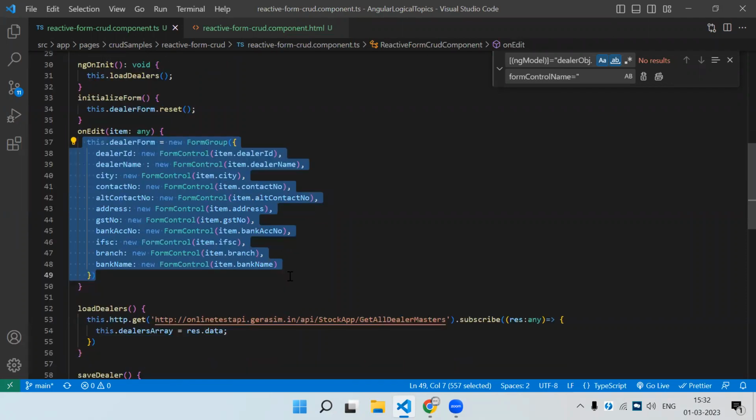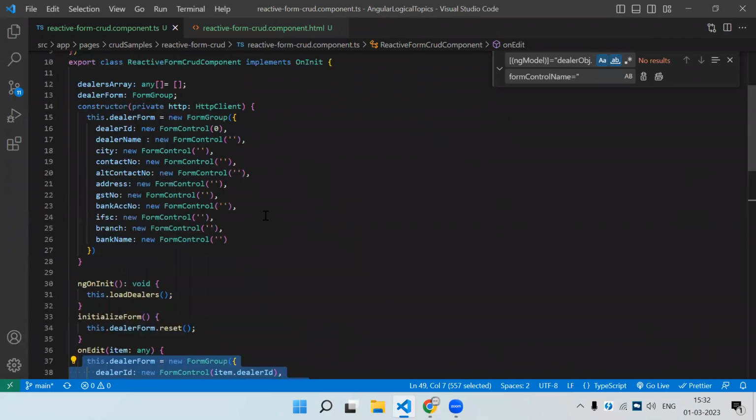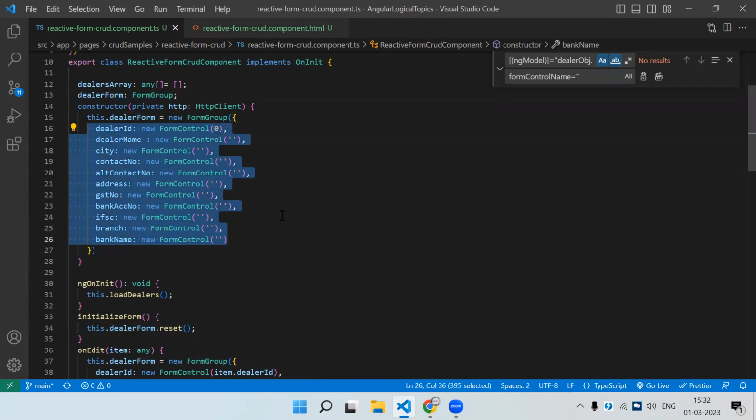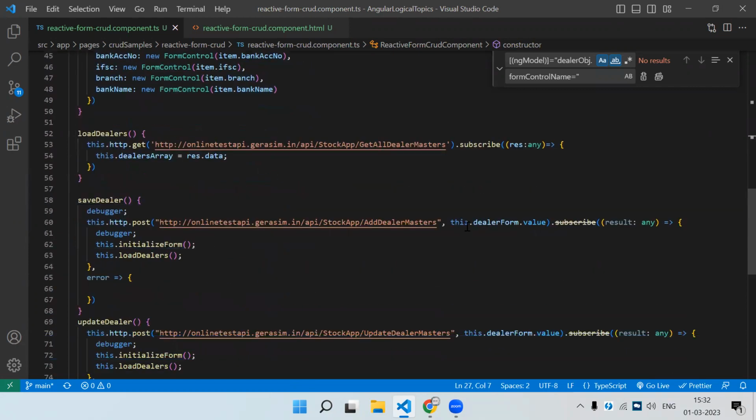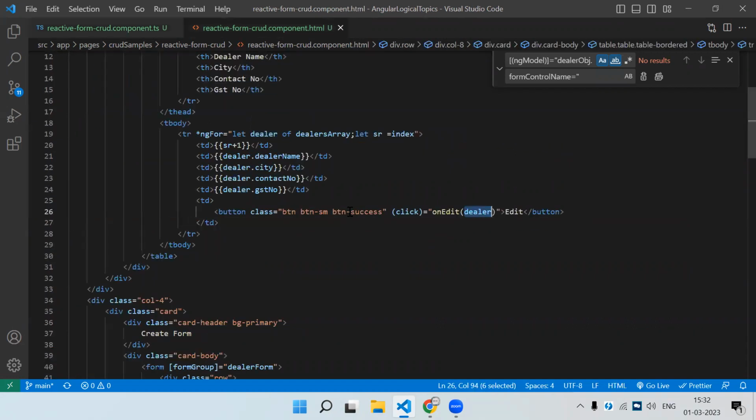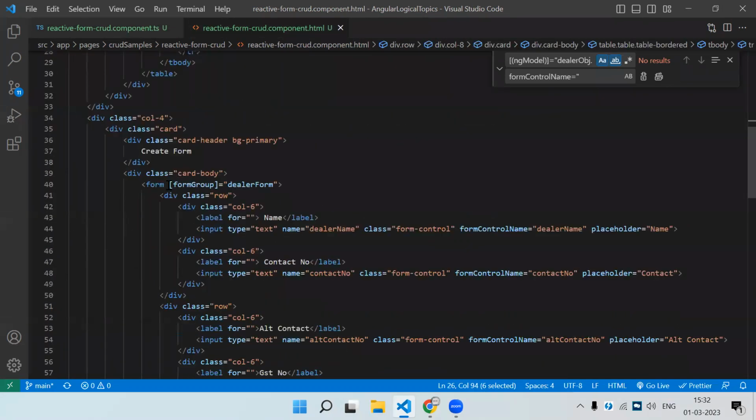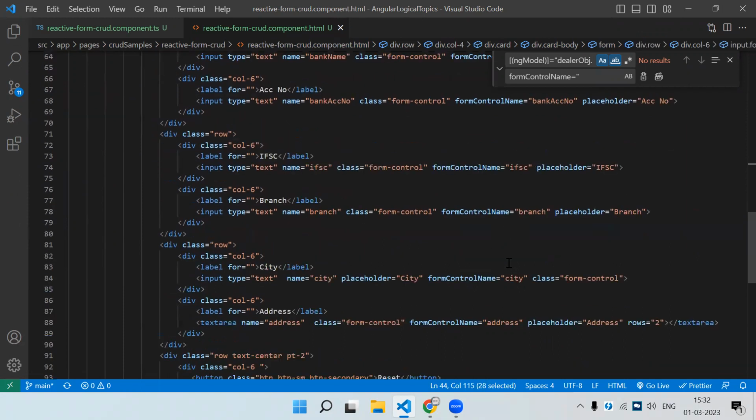Okay, so with this we have completed template and reactive form. So again, I will revise. In the reactive form, we have to declare the form, add the controls like this. Again, we can provide the validation and everything, but I have a separate video for the validation, so you can go and watch. Then in the save function, instead of the object, now we have to send the dealer form value. Now in the HTML part, on the form tag, we have to bind this with the form. Then ngModel got replaced with the form control name.